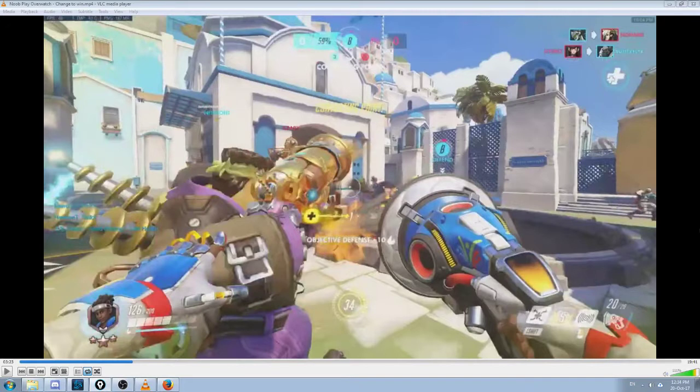Why do I like Sombra on this map? Because you hack the health pack here, you hack the health pack here, you hack the health pack there. Now tell me, how is the enemy going to heal themselves? They must rely on their healers. If you shut down these health packs, their flankers, or whoever is flanking, do not have access to the health packs, which means they can't flank you. By shutting down these 3 health packs, you are limiting your enemy to only play in this area.